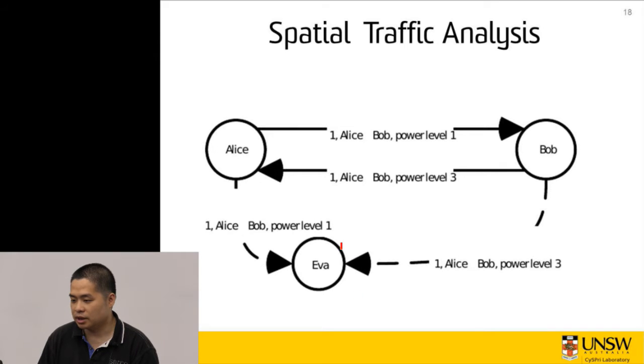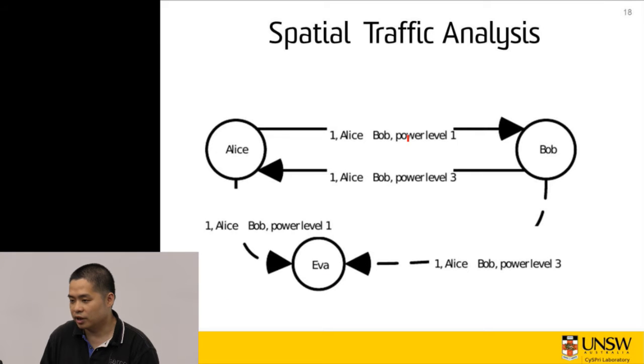In the security analysis, first is the traffic analysis. The third party Eva will try to capture all the packets exchanged between Alex and Bob, using spatial traffic analysis to analyze whether the packet header setting is correct. Because if Eva is closer than Alex, and she receives a packet that is actually from Alex, then her RSSI will be stronger than that from Bob. For example, here, if we receive the second packet with the false header information, but the RSSI becomes smaller, then it will know this could be false.